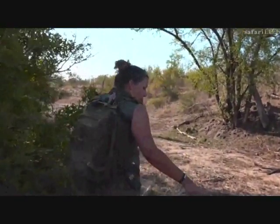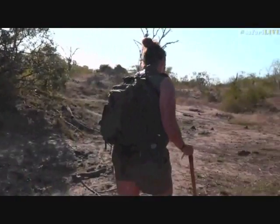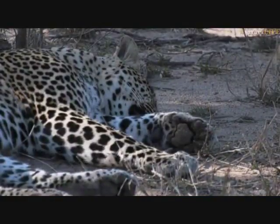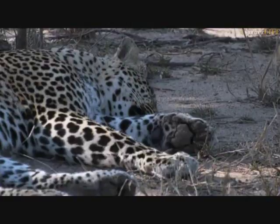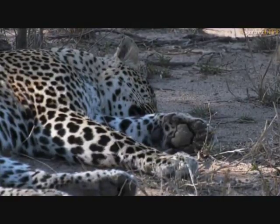So Tristan's with his birthday leopard, so we're going to send you back there and see what our sleepy leopard and Tristan have in store for us. Well, I think Hosana, like I say, is going to have a really solid nap right next to the road. I think he's decided this is where he's going to sleep for now.